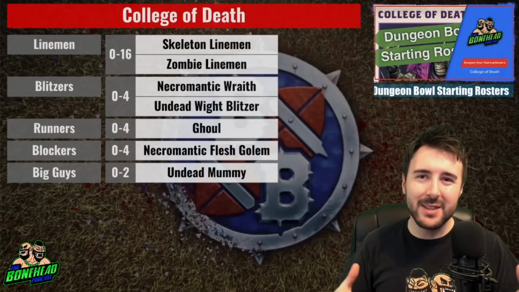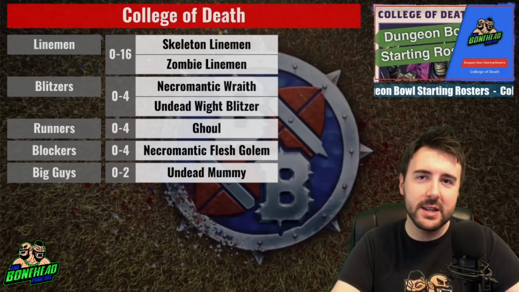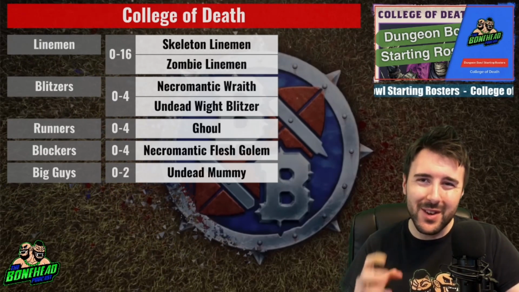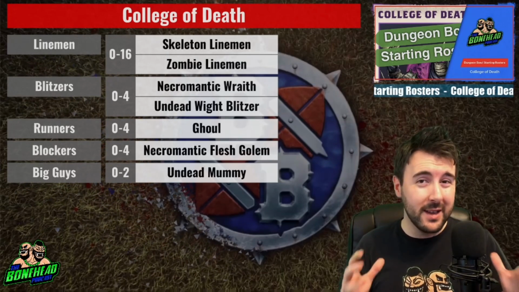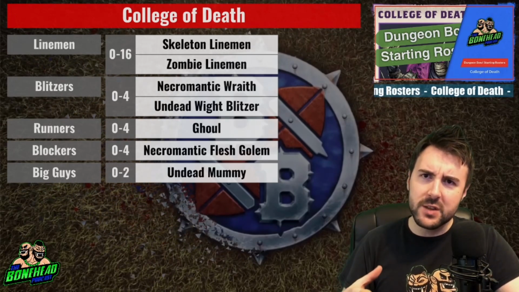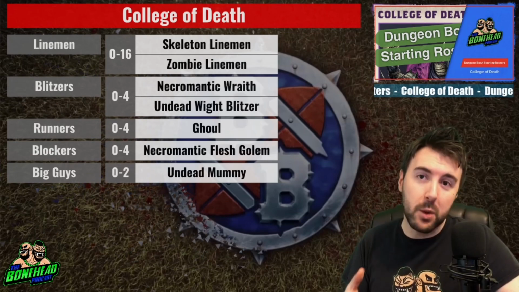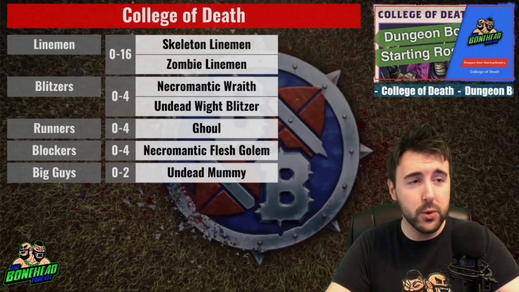Okay, so the College of Death is a mixture of undead and necromantic teams. So we've got linemen, 0 to 16 zombletons, that is zombies or skeletons. For this video, I'm going to refer to them as zombletons because they are the same price, but they do slightly different things. So it's going to be down to you to choose which way you want to go. Now, in Dungeon Bowl, they've both massively got their advantages. And essentially, as we look through these different rosters, if you've got a lot of speed, you want the zombies there to take the punches. If you don't have a lot of speed, you want the skeletons there to compensate. So it will be a case of seasoning to your taste.